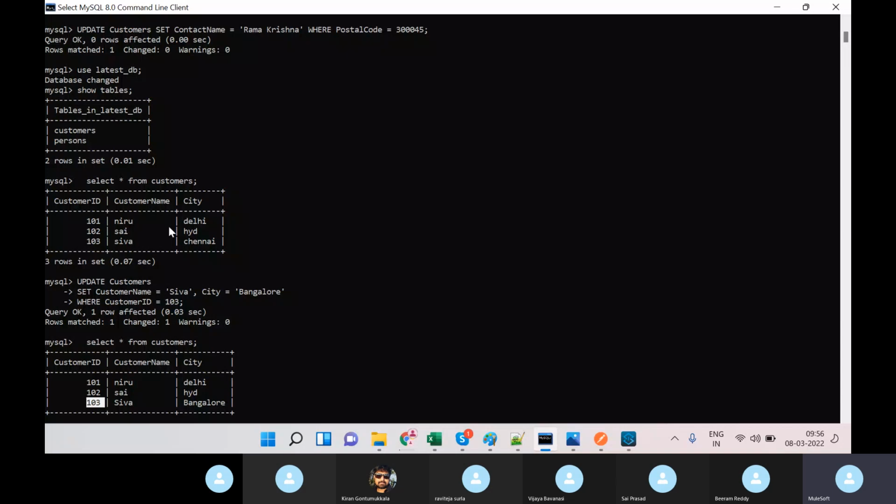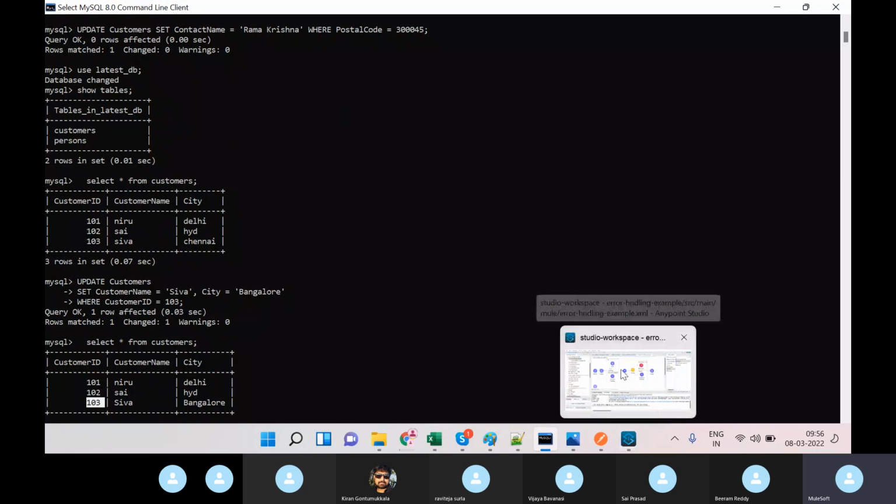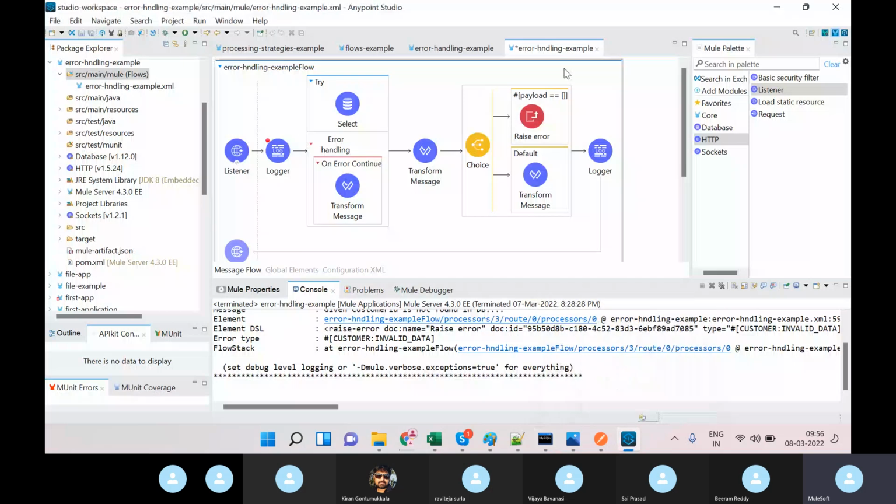I can do all these operations by using MuleSoft. So here I will not use the command line. Why? Because everyone doesn't know about the command line, right? So that's why, especially in our integration purpose, we'll use MuleSoft to integrate the database and we can perform all the operations on the database.